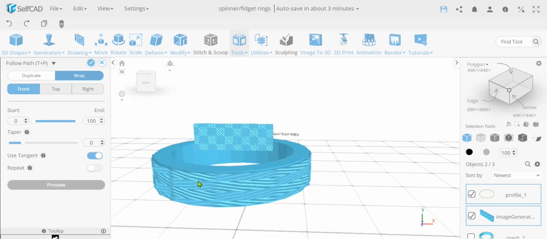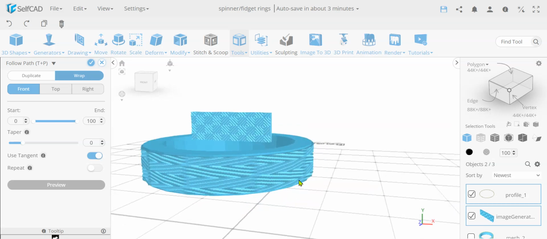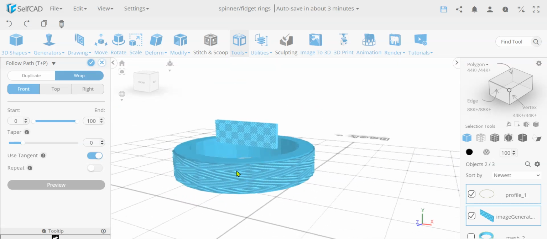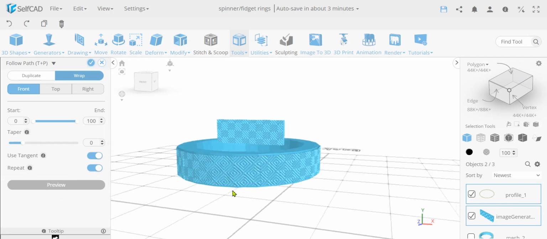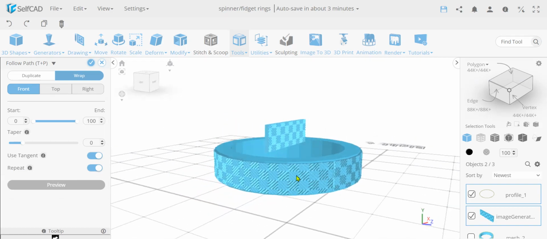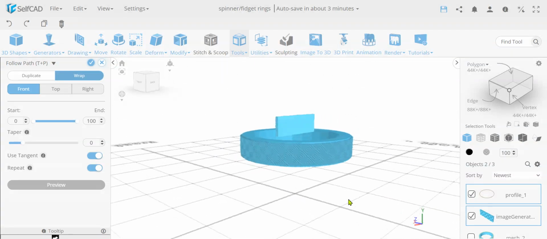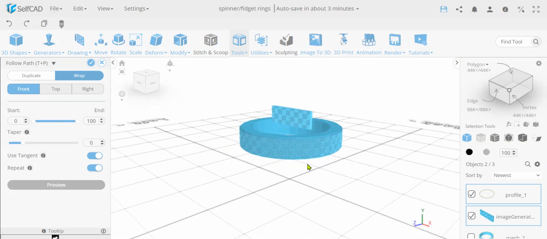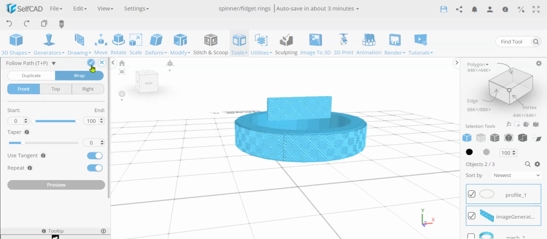The thing here is that this will basically stretch the mesh, and the pattern will be lost. So SelfCAD has an option to repeat, and repeat will make sure that it's not stretching. Once it finishes, it will repeat again and again until it goes all over the place and finalize it. Now I can play with the start and finish, but that's the way I think I'll leave it over here, and I'm going to finalize it.